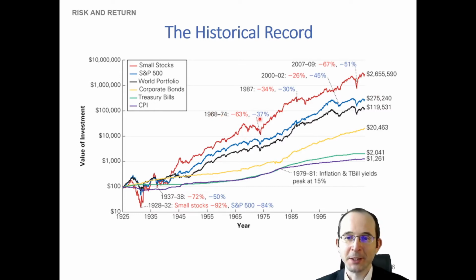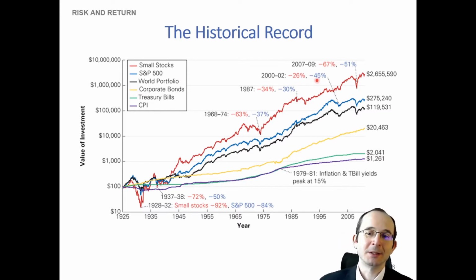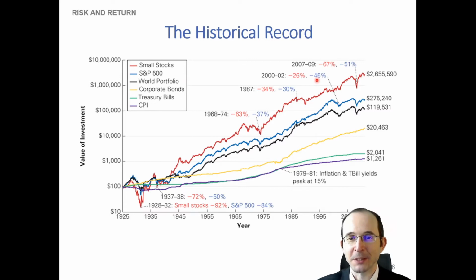If at every economic downturn we compare what the drawdown for small stocks has been, in many cases it is greater than that for the S&P 500, except maybe the dot-com period, I guess simply because most of the firms in the dot-com bubble were actually large. The world portfolio performs about half as well as that. I mean, you still get a huge return for $100 invested in 1925. You end up with 119,000 by the end of 2011, but certainly far worse than US small caps.